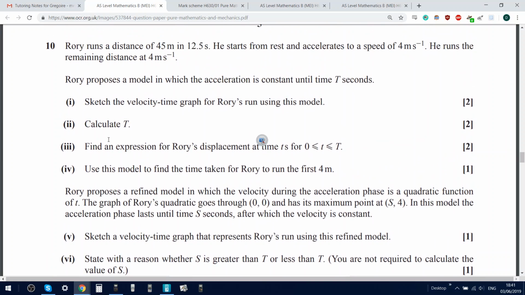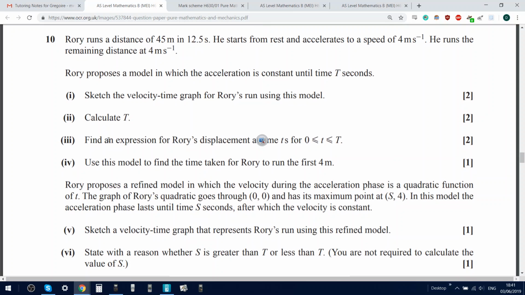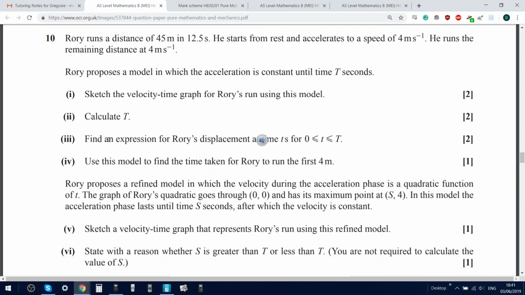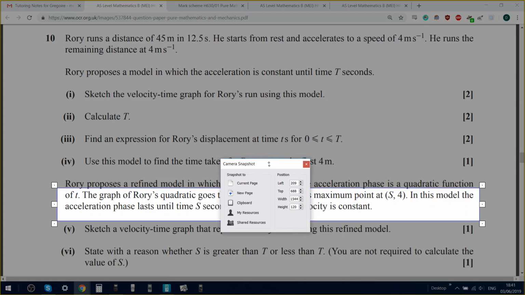And did you mention question 10? Question 10, it was just that when I got to part 3, I didn't realise that I had to integrate velocity to get displacement. So maybe if we went through it fairly quickly. I got most of it, but there were some parts where I got a bit stuck.